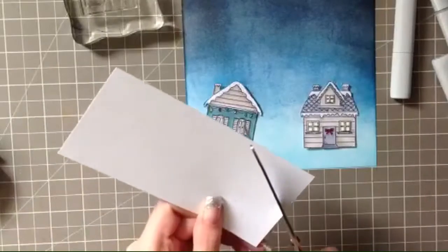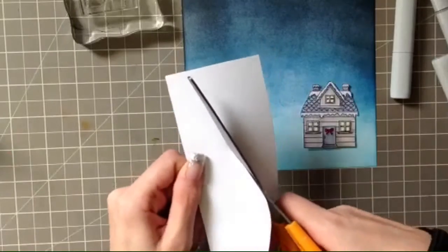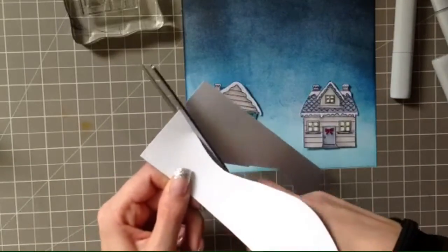Next, I just take a piece of plain white cardstock and I go down the center, just going side to side so I can make snowbanks for my houses.